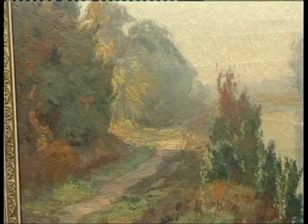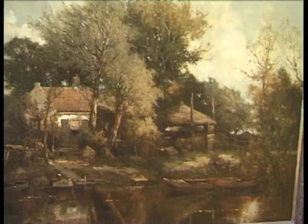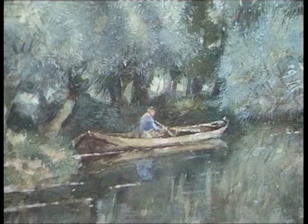The painters in this movement liked to paint outside, en plein air actually, the way the Barbizon painters did their work. And it's closely related in tone and in color and in their themes to the Hague School painters, but it's more intimate, and it's got a more sort of cozy atmosphere.